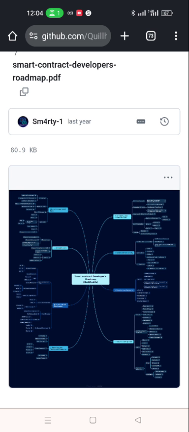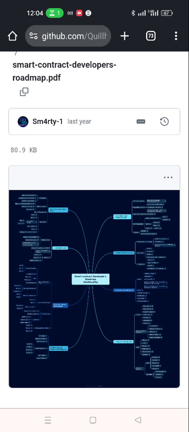Today we are looking at smart contract developments. We are creating a playlist for people who are interested in becoming smart contract developers and also smart contract auditors. I believe you should know that there's no blockchain, there's no security, there's no decentralization today if there's no smart contract. Smart contract is the logic, what powers blockchain technology, the code that is used to build a blockchain app and all of that.